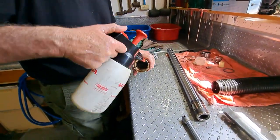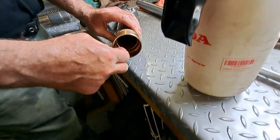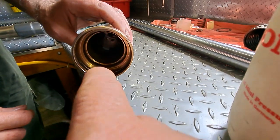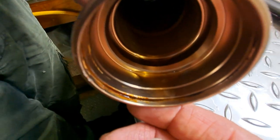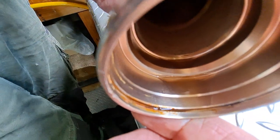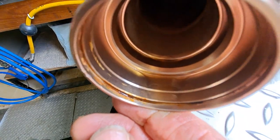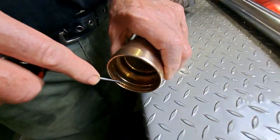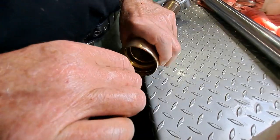So brake cleaner, guys. And see that little bit of rust in there? That's where the clip goes. Yeah, you can see that, that's a good shot. Maybe just a bit of surface rust on the clip. Just make sure it's clean.